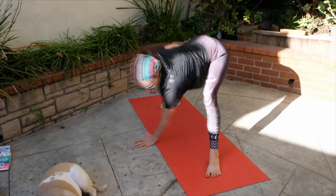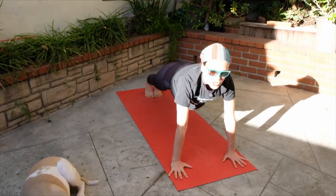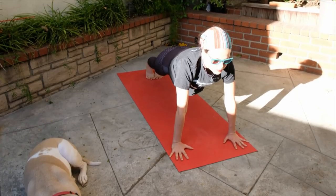Great. From here, we're gonna walk to the front of the mat, plank. No matter how stretchy your class is, we want to always strengthen the core.